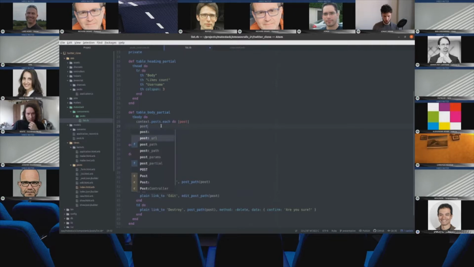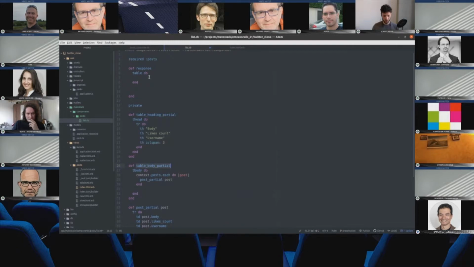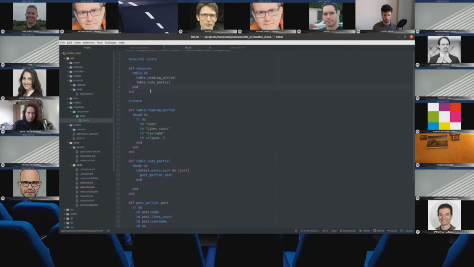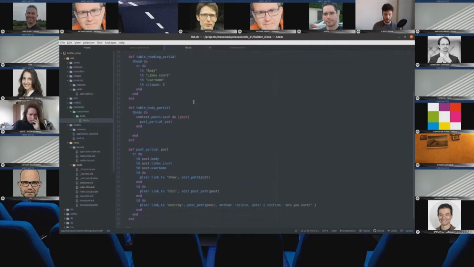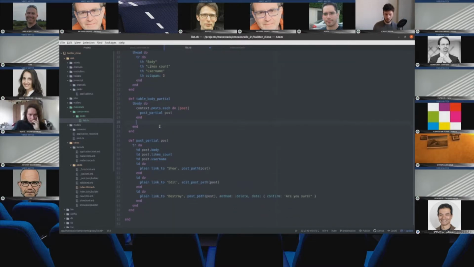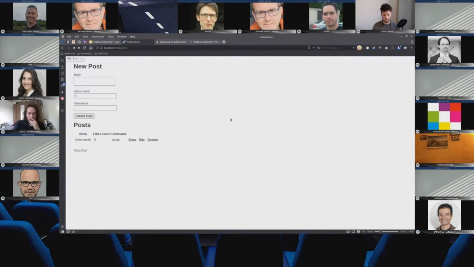So I'm calling it the post partial and passing in the post, and then I'm calling the table body partial up here and the table heading partial above that. So our main response method is now very readable, and we just separated this UI implementation into various chunks, helping us to create a much more readable and maintainable implementation. So let's see if we didn't mess up. Yeah, so it's still working exactly the same. We just refactored the code.